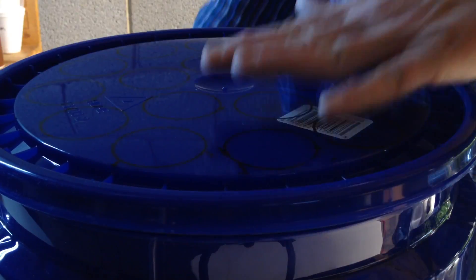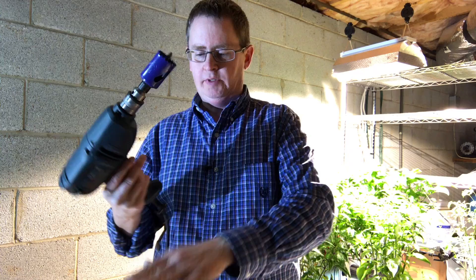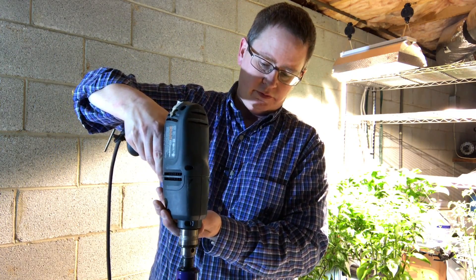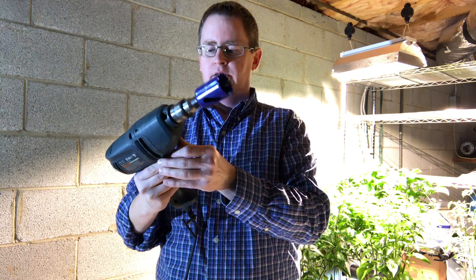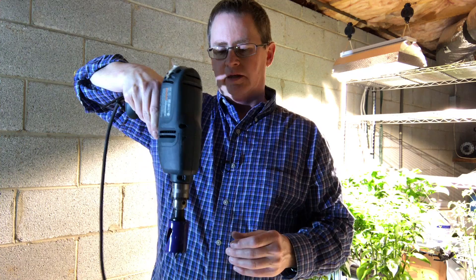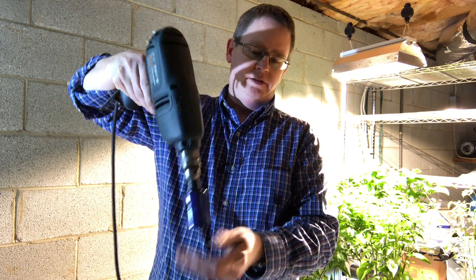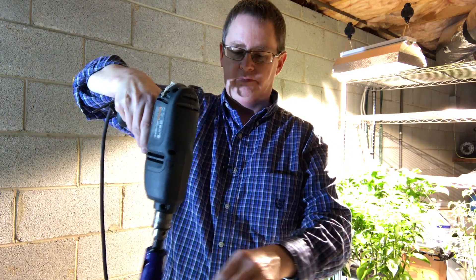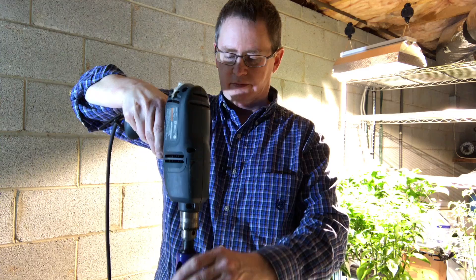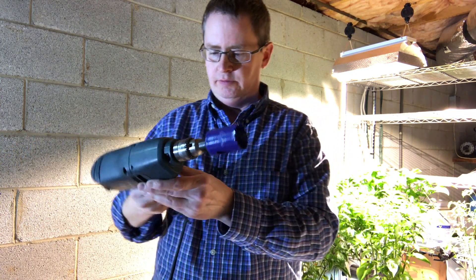I got the lid snapped down. The way I drill through plastic is basically just barely start the hole at forward speed, and then switch it to reverse. I know it seems like an improper way to do it, but it keeps the grabbing and slinging of your container down. It just seems to work better; it's easier to do than going through plastic plates.